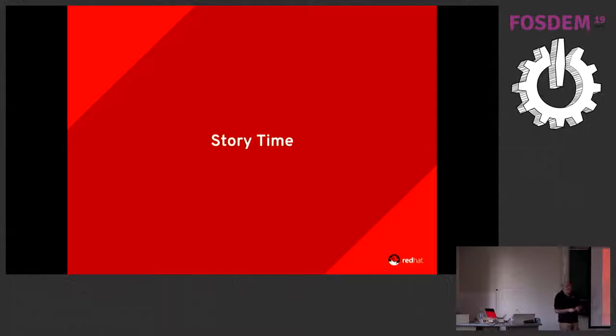So about 5 years ago, I came on board at Red Hat and I came to FOSDEM for the first time. And like many other first timers, I was sort of overwhelmed by the campus, the people, so many people, the huge variety of thought and ideas that were going on at FOSDEM. And Red Hat is a very active participant in FOSDEM because for us, this is one of the main places in the world that community lives. And we always try to be here.